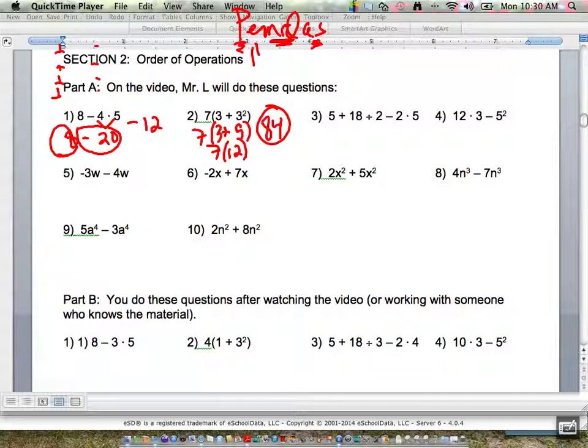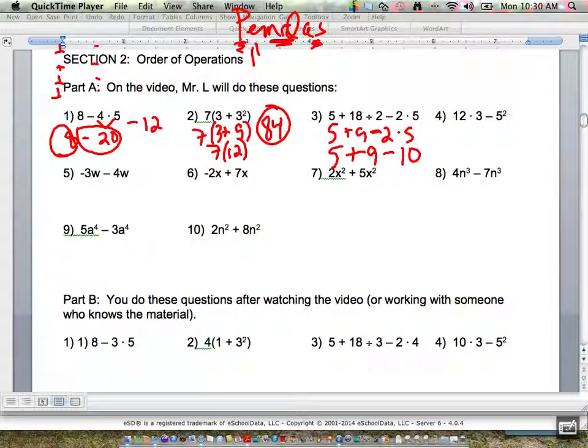Okay? Now we take a look at number 3. As I look at number 3, what operation needs to be done first? Division. Good. So that'll give me 5, because this is that left to right thing with multiplying and dividing, like mom and dad. 5 plus 9 minus 2 times 5. So what do I do now? Jalen? Good. I do my multiplication.